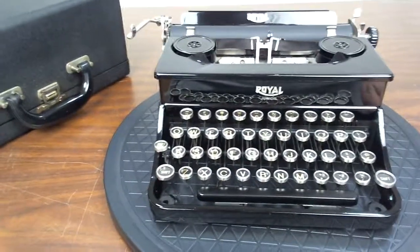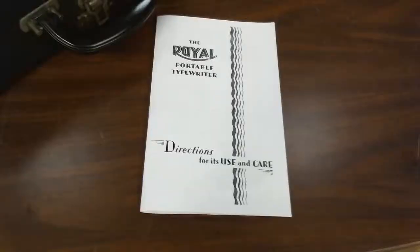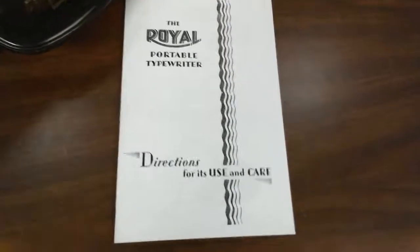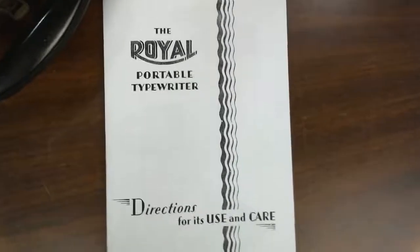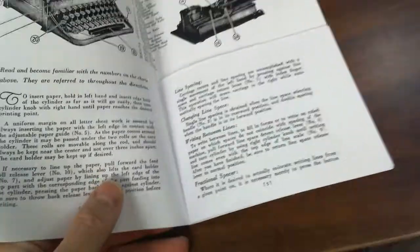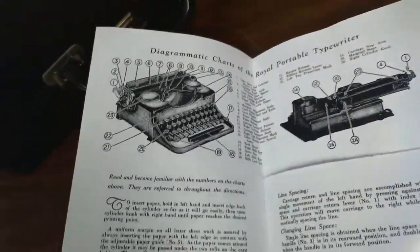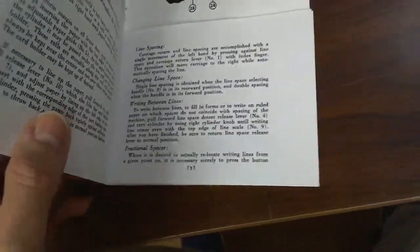It's an 82-year-old machine. The reprinted user's manual for this is for the Royal Portable, which is essentially the same, only that will have more features than the Junior has. But it still might be useful for you.